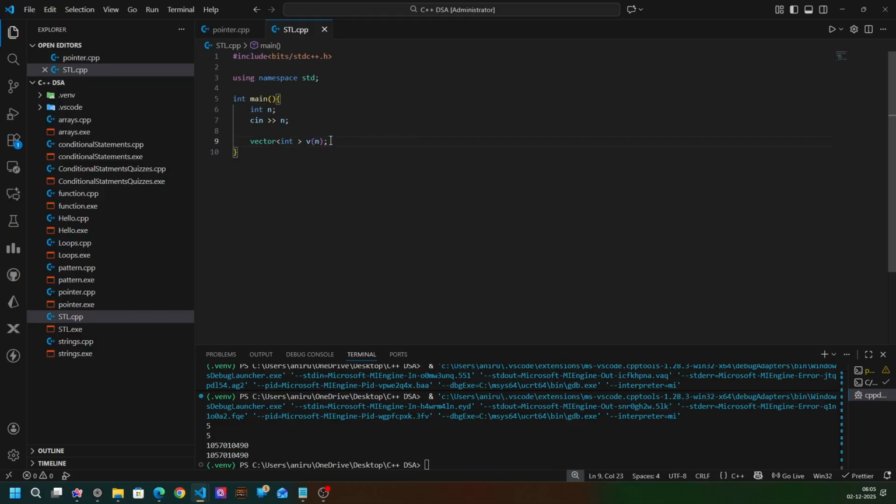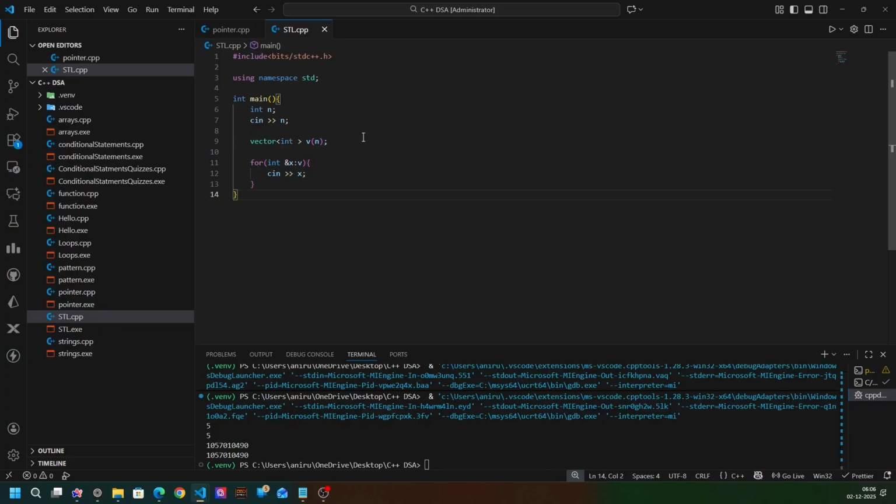Now if I want to take input, I can write our index method, for int i equals 0, i less than n, i plus plus, or there is this method, which is a range based loop. We can also use it like this. So it will take an input and add it to the vector.